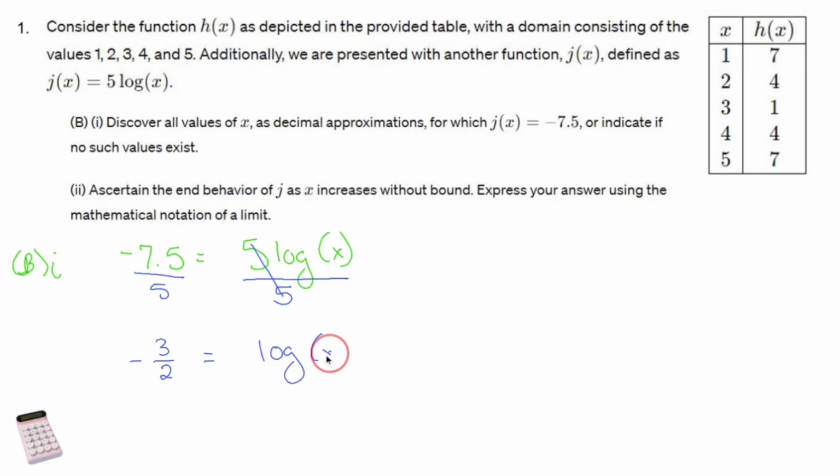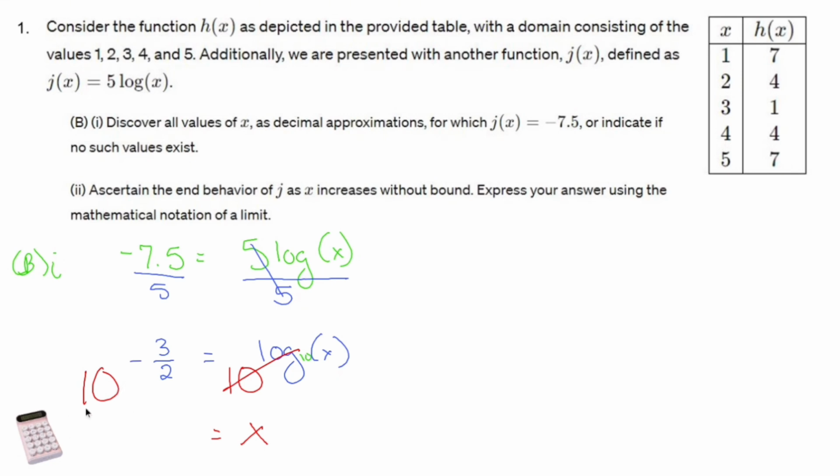Now, again, log of x means invisible base 10. If I want to get x all by itself, I can take the 10 to the power of both sides. Bad grammar? Absolutely. You could just write this out in exponential form, but I prefer doing it this way. So x is going to equal whatever 1 over 10 to the 3 halves is. But it's not going to be a pretty number. At least I don't think it is. I mean, no, it's not going to be a pretty number. I'll just stop right there.